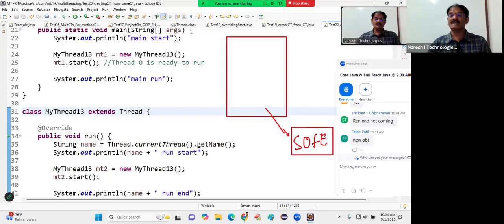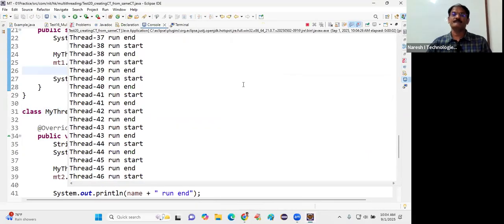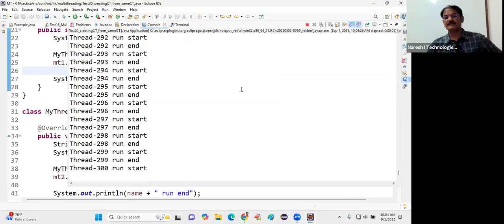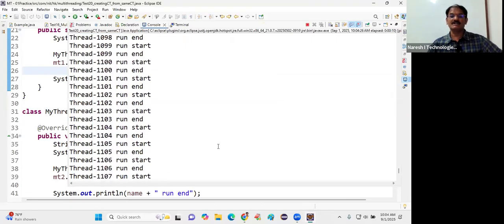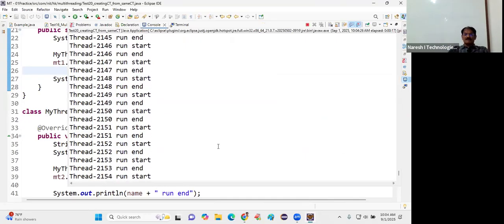Will you get a stack overflow error here? No, because the second time, third time, fourth time, fifth time, every time the method is calling in a new thread. Every time a new thread is created. So a recursive method call does not happen. It keeps on going. Understand? Look there. Threads are created and destroyed. If you come tomorrow also, this JVM will be running like this. No problem at the JVM memory level. No problem in our program.